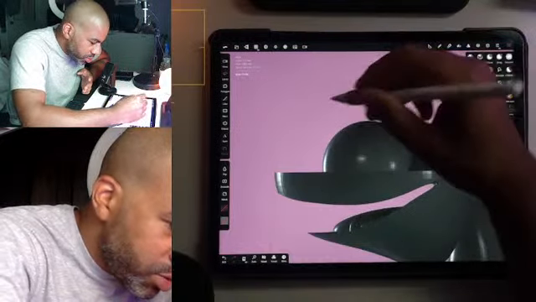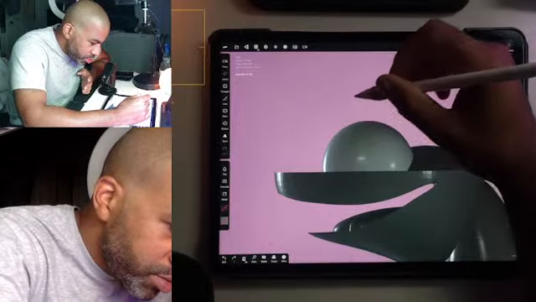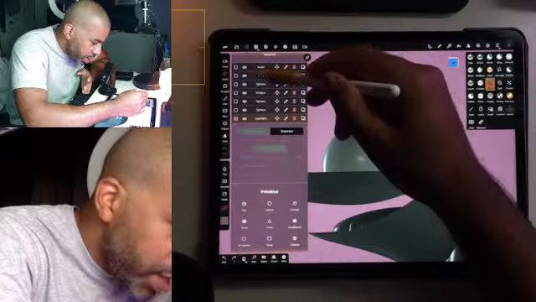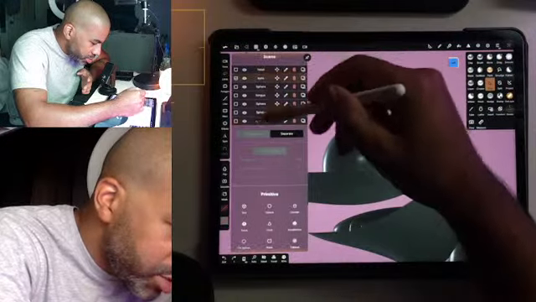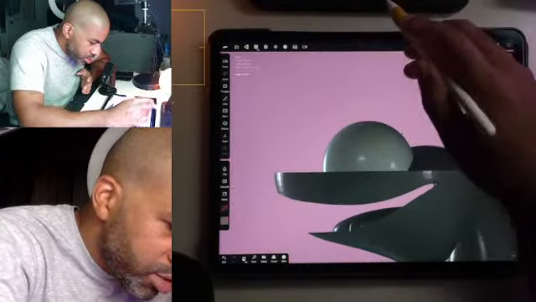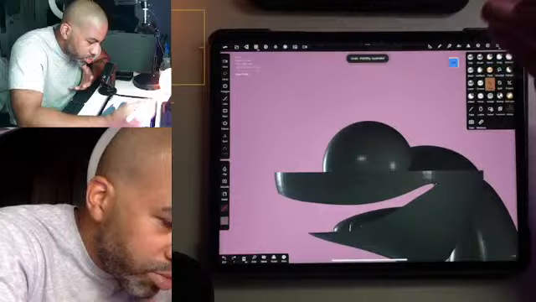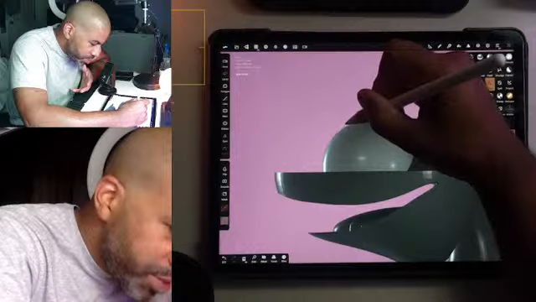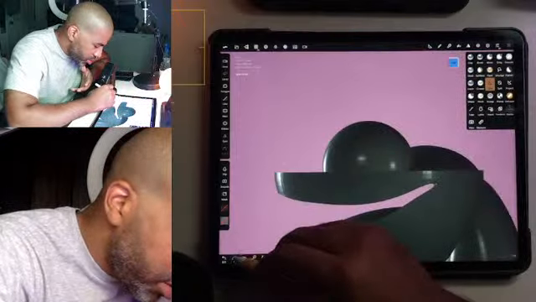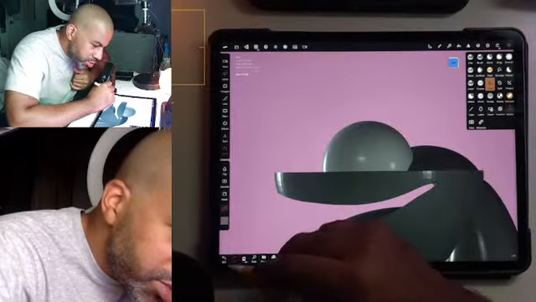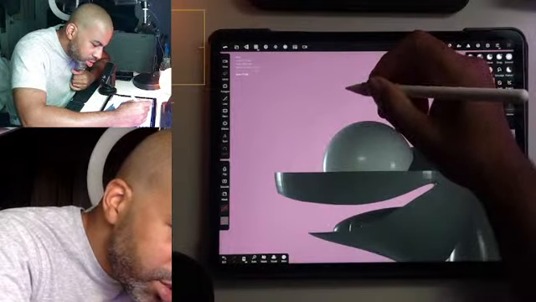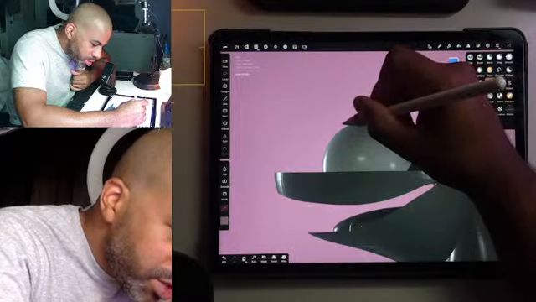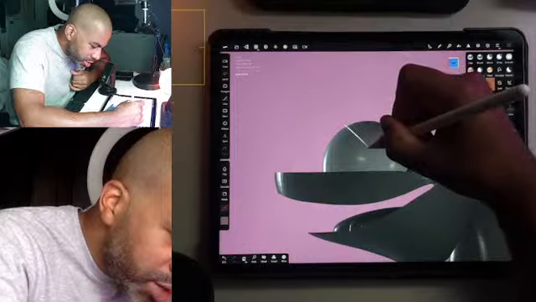And I want to... What did I just do? No, eyes. I want to be on eyes. Okay. Whoa, why is it doing that to me? Why are you doing that to me? This is really strange. I don't know why it keeps undoing. Okay, so this, I want to get this right.